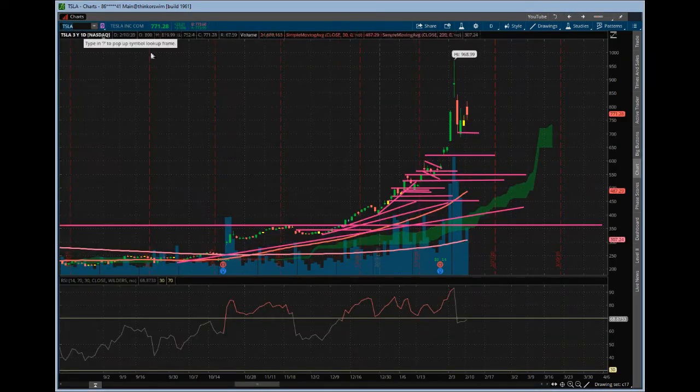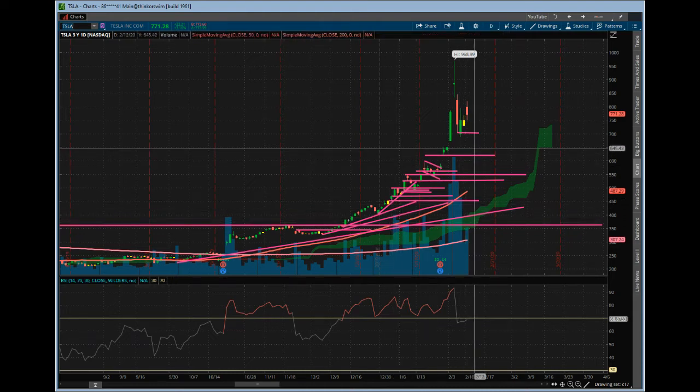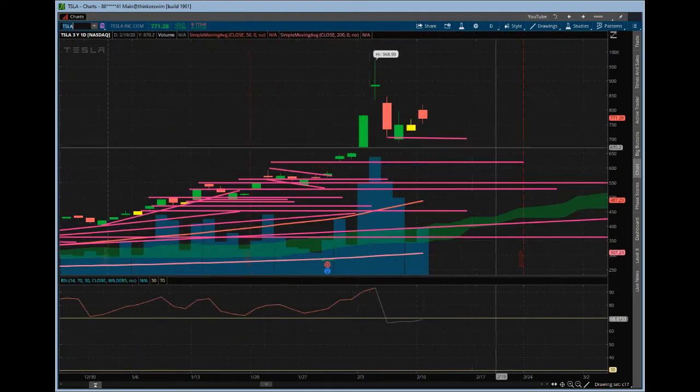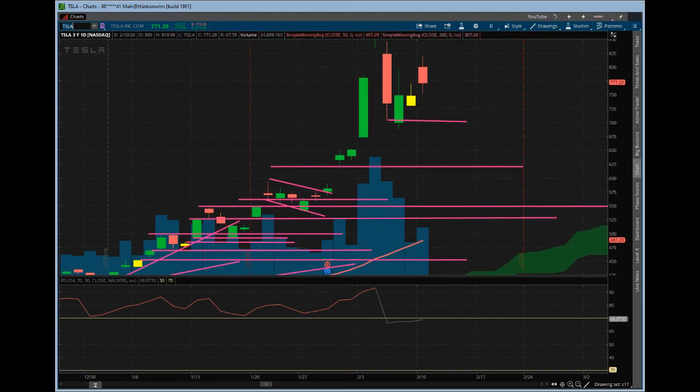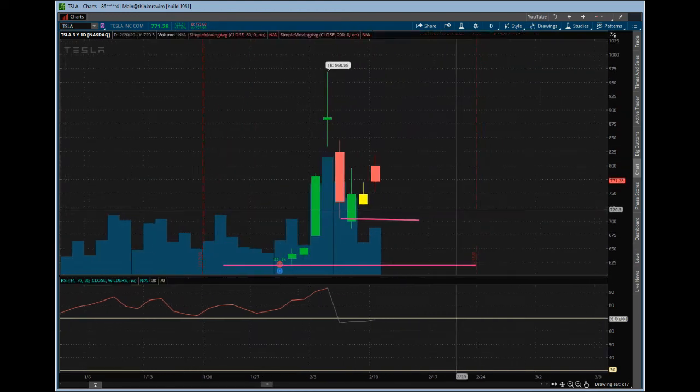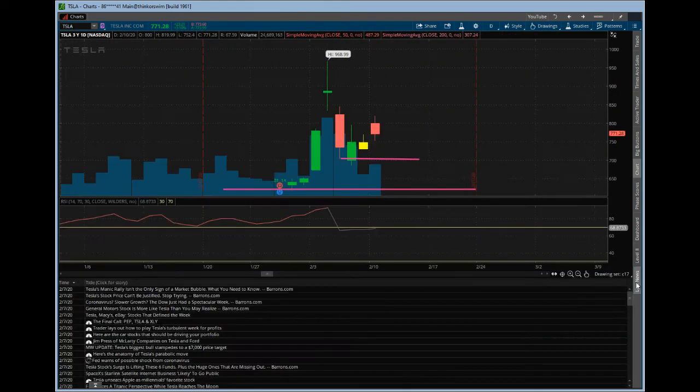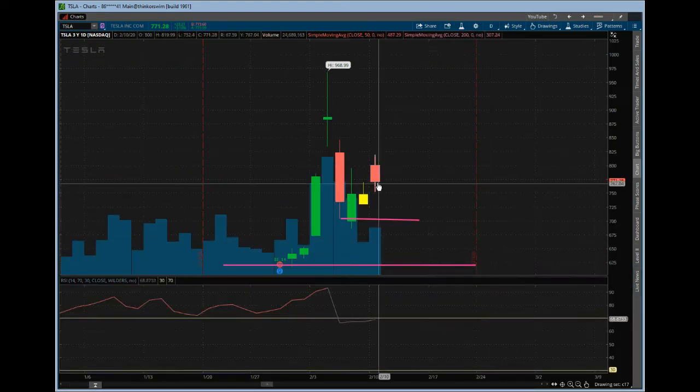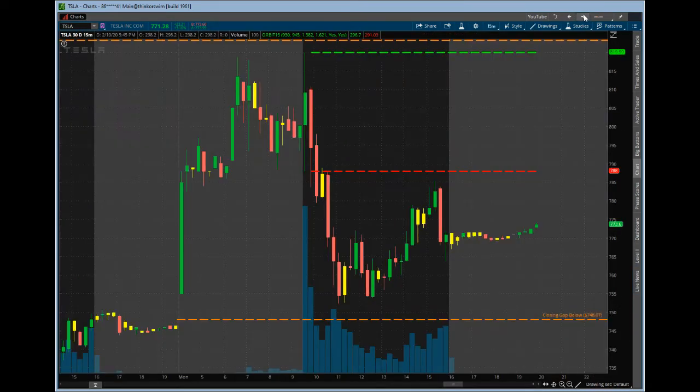Tesla, good stuff. So Tesla, inside day up today, right? We gapped up a little bit on some crazy news that they're going to get bought out by Google. Nobody really came in, and I don't think anybody recanted that news today. But whatever it is, it got a big pop today. It did a little Tesla action, right? Gapped up, got to the inside day high, couldn't quite handle it today, but then it did give a good pop.